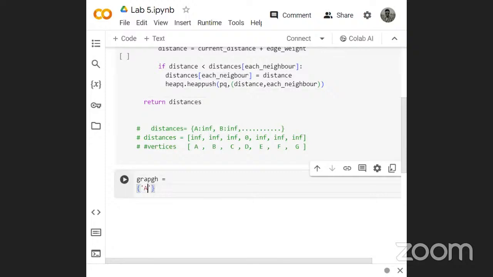Let's say I'll take A and I'll add B, C, and E.